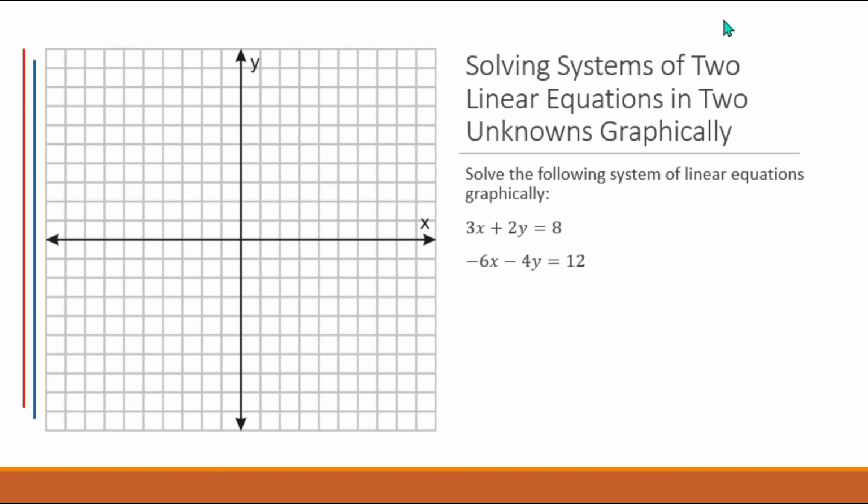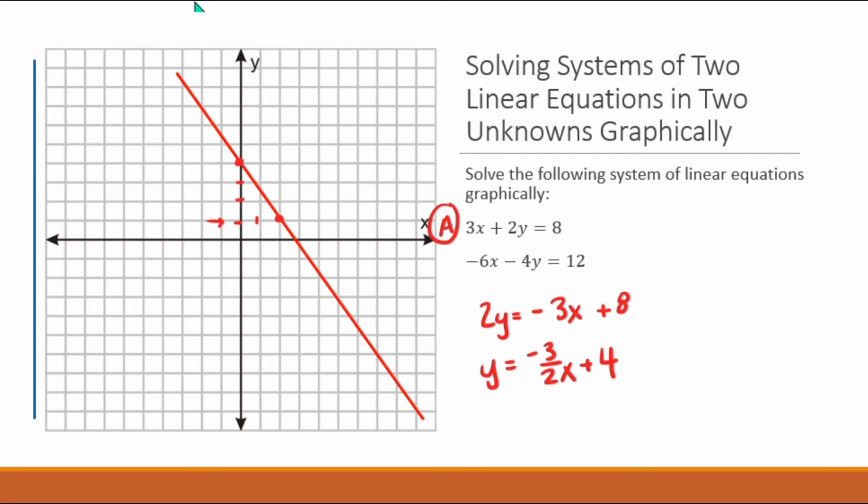One last example for graphing. Going with line A, rearranging it into y equals mx plus b form. 2y equals -3x plus 8. y equals -3 over 2 x plus 4. Our points for that, starting at the y-intercept, which is 4, and then our rise is -3, so we go back down 3 to here, and our run is 2, that's always to the right. Here's our next point.